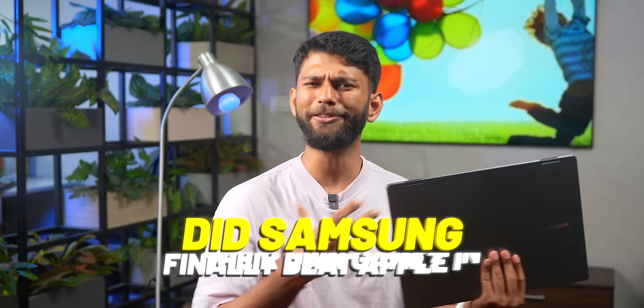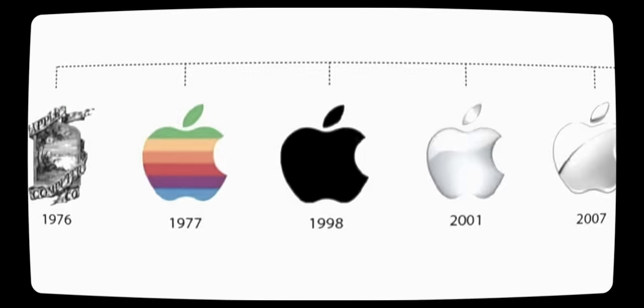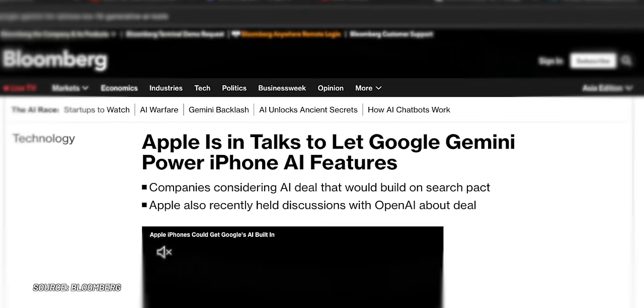Well, that was the all-new Galaxy Book 4 laptop. So to answer the question, did Samsung finally beat Apple in their own game? Well, see, Apple has so many years of experience in this that it would take some next-level stuff to beat them. AI in ecosystem is that next-level stuff. And there are also rumors that now Apple is taking help from Google for AI. So AI is something which overall Android has a really good edge in. So as of now, Samsung hasn't beaten Apple yet, but they have definitely caught up with Apple. Like, if Apple was a 10 in ecosystem, Samsung is now 9.